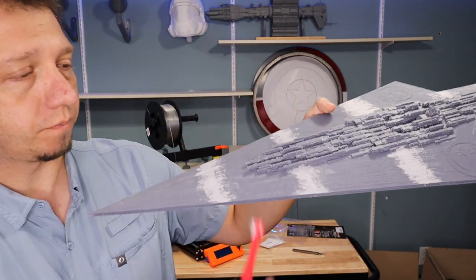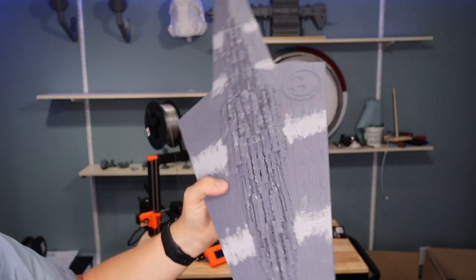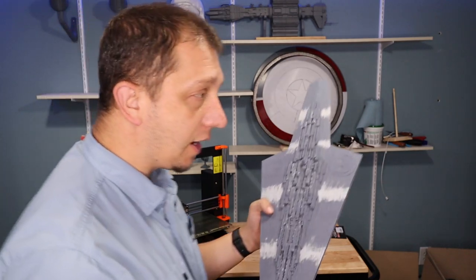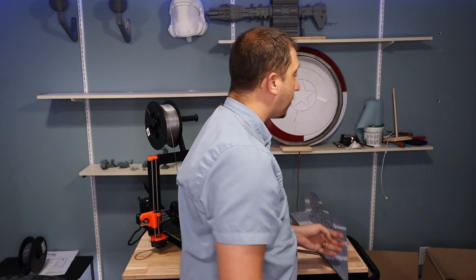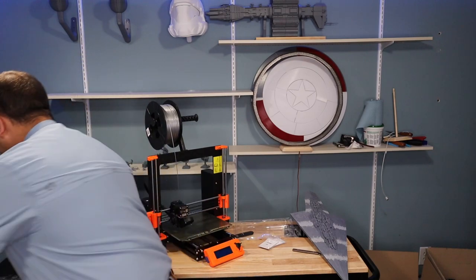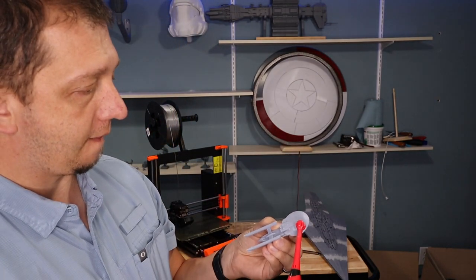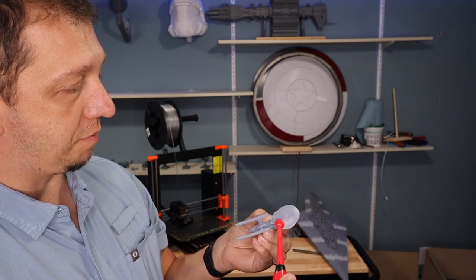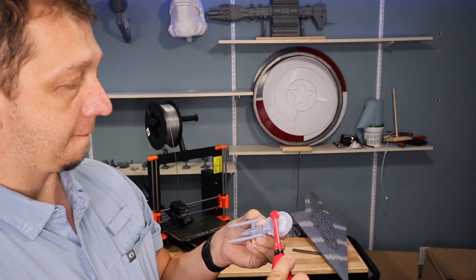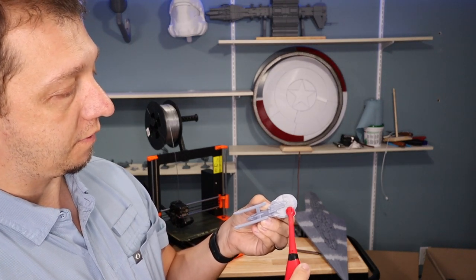It gets really nicely into the nooks and crannies and is doing a great job helping clean up that seam line. It went in, pulled away, and did a really good job — what was mucky is now cleaned up. This is a very handy tool. I'm doing this on a filament print right now, but this tool is really more designed for resin prints. I just happen to have a little starship here — and wow, it is just ripping into that resin very nicely to smooth it out. Even a very light pass can help key up the surface for paint.